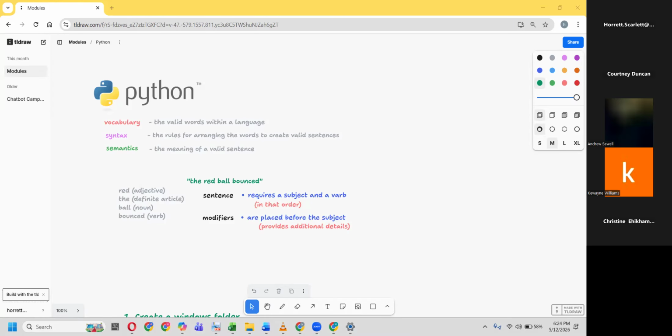When we speak about a vocabulary, we're speaking about the valid words which exist within a language. Before you can communicate fluently, you need to have an appreciation of the vocabulary. What are the words which are valid and allowed within the language? The other thing you're going to want to consider is the concept of a syntax.